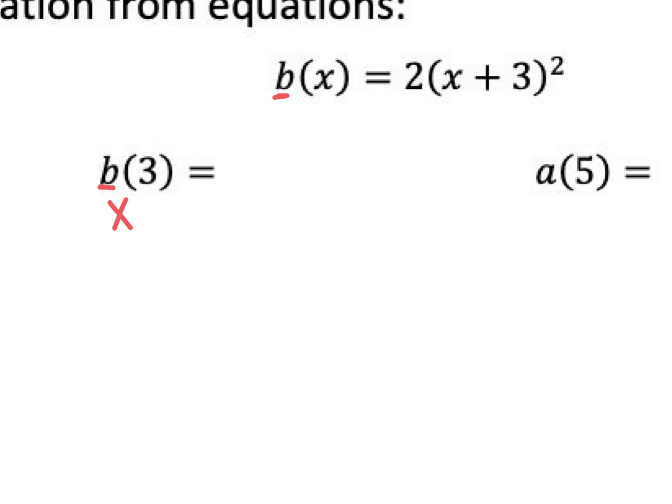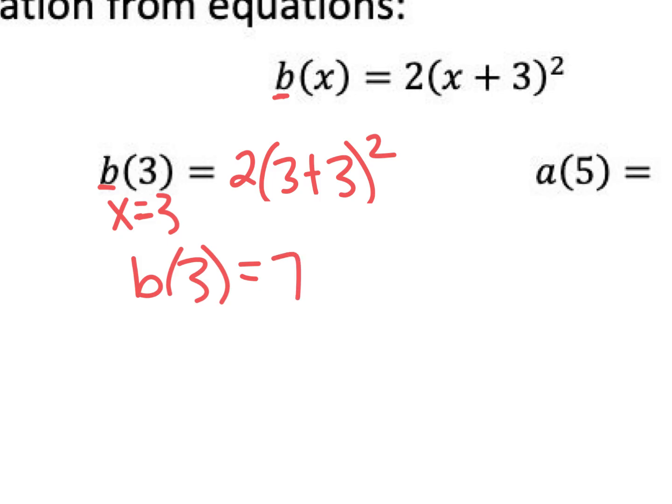This means x equals 3. So we can take our B equation, and in place of x, we're going to put the 3, and we're going to go to our calculator. So do that a minute. So we got 72. So we can write B of 3 is 72. We can also write it like a coordinate if we wanted.